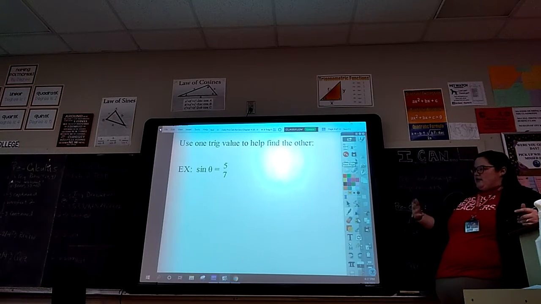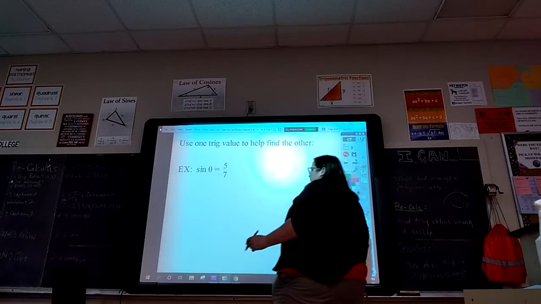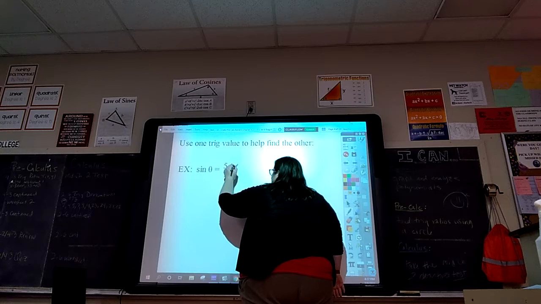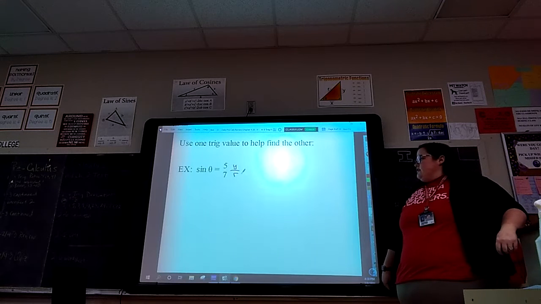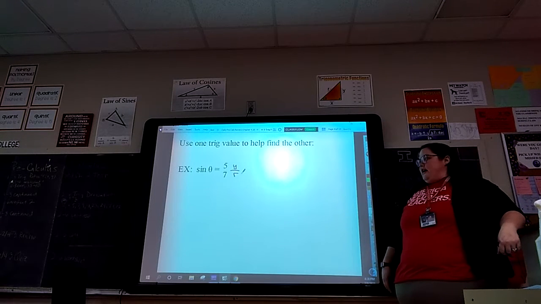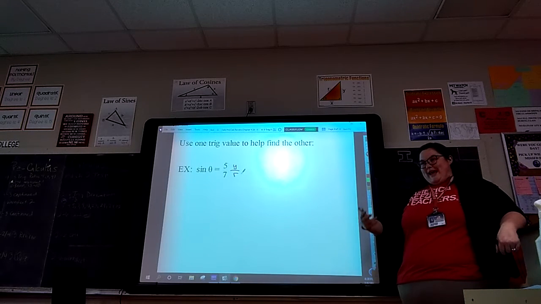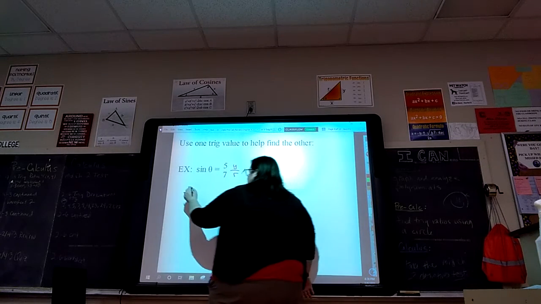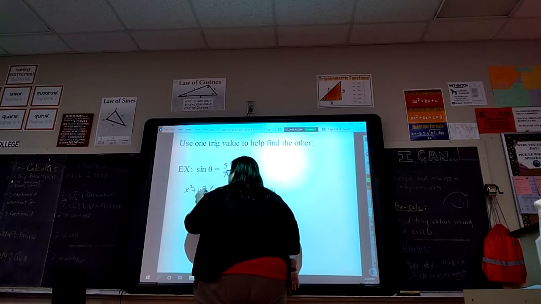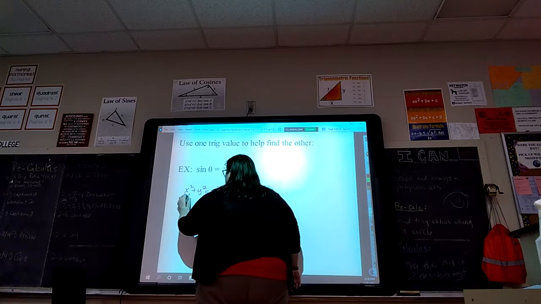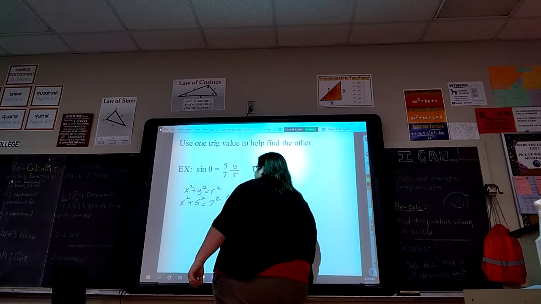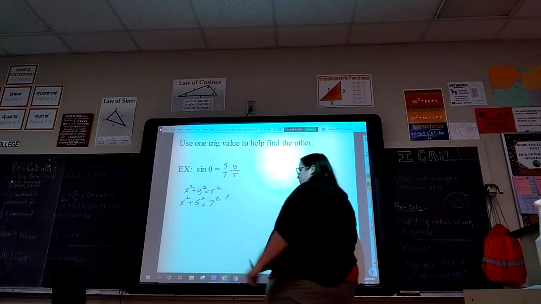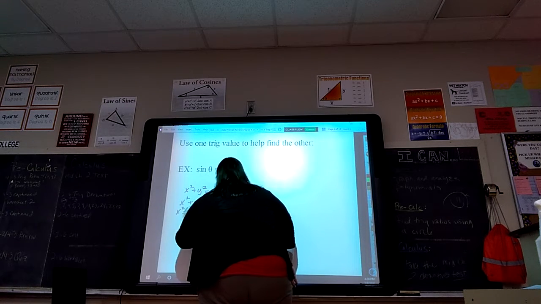So I can start off by giving you a sine, using our new labels. Sine is y over r if we use our values from our circle. The top number is the y, which is like the opposite side. The bottom number is your r, which is like your hypotenuse. So if we're given y and r, what we're missing is x. So again, we can use our reimagined version of the Pythagorean theorem using x, y, and r to help us find the x. So we'll leave x squared, plus 5 squared equals 7 squared. So we can solve that out. 5 squared is 25.